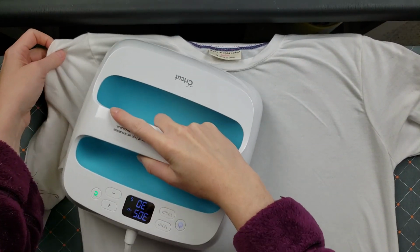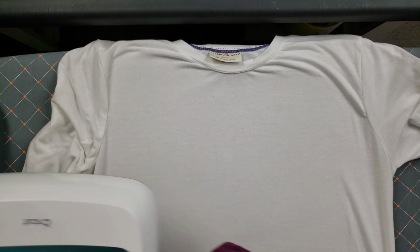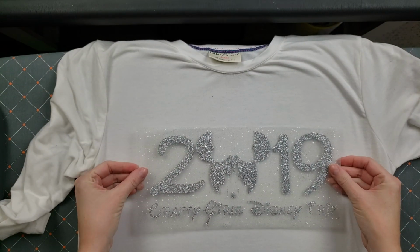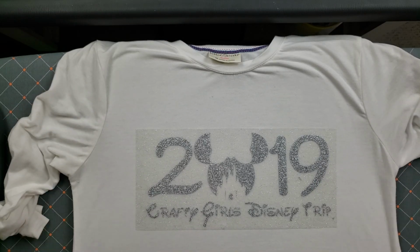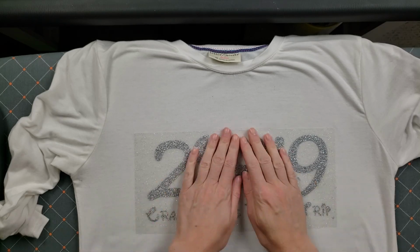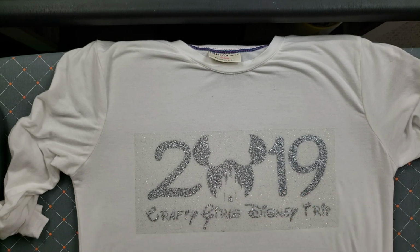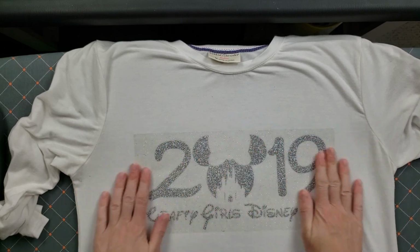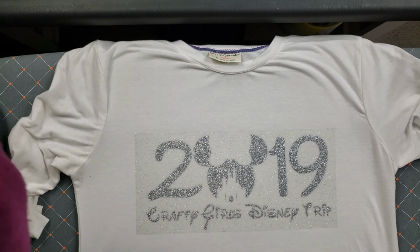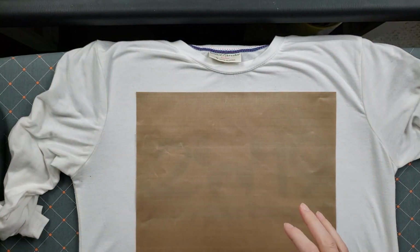Okay, so here I'm back, moving on to a white shirt that I have, and I'm going to do the silver words with the pink, rose gold bow. So we're going to do the opposite here. Again, I'm going to line up the middle of those ears with my shirt, and I'm just eyeballing it, making sure I get it the way I like it. I am going to use my Teflon sheet here, because I want to protect the rest of my surface and the rest of my shirt. I don't know if it will burn my shirt, but it's not a risk I was willing to take. So, lining it up, getting it to where it needs to be, ready to go.